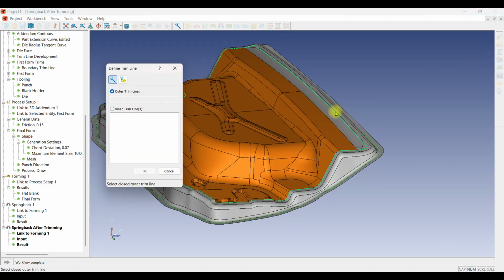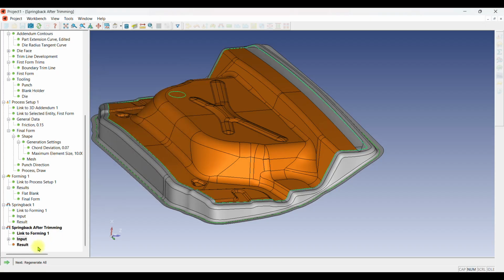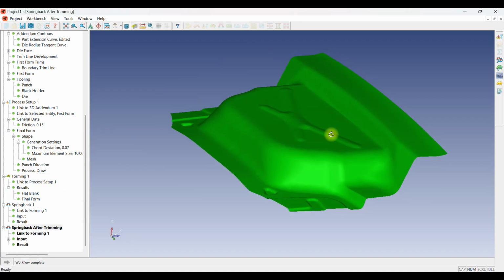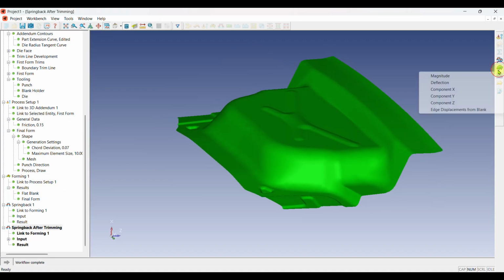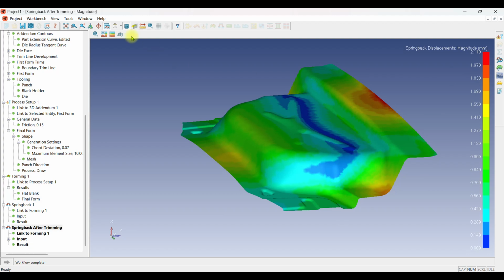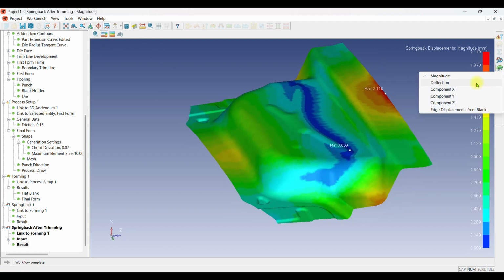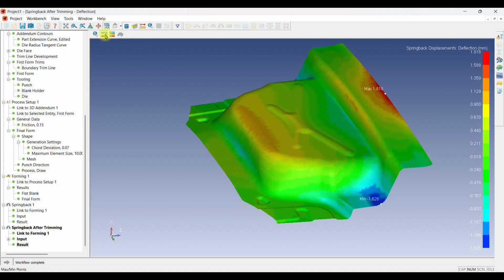Use trimming and select the curve like this one, and then click OK. Next is regenerate, so we calculate using the final product. So this is the Springback report after trimming. Like this one. Okay.